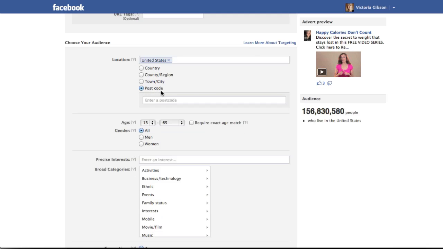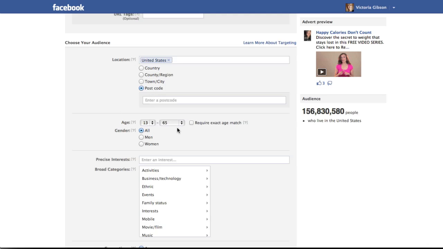It's probably called postcode for us, but I'm sure it would be zip code for you guys in the States. So you can target right down to that, which is super exciting. I think one of the best opportunities about Facebook ads is just the opportunity to really zero in on your area targeting, particularly if you're a local business.